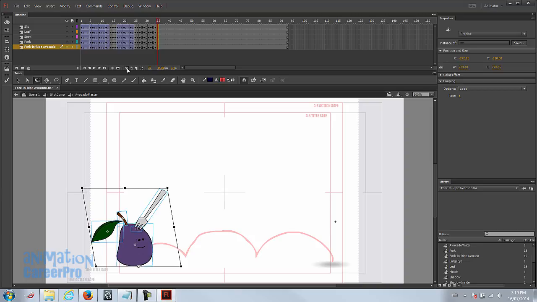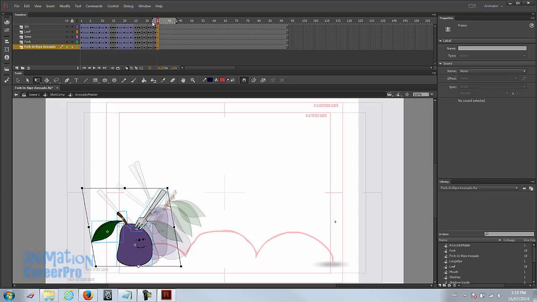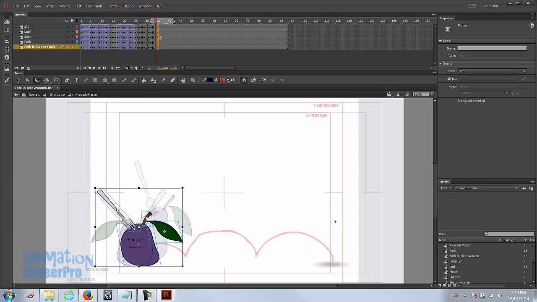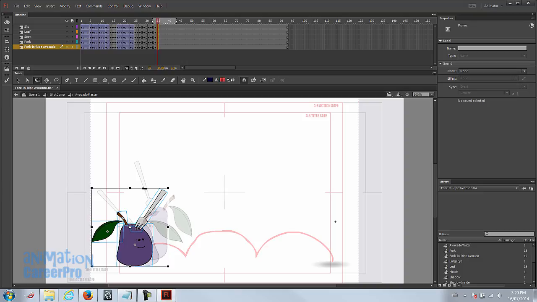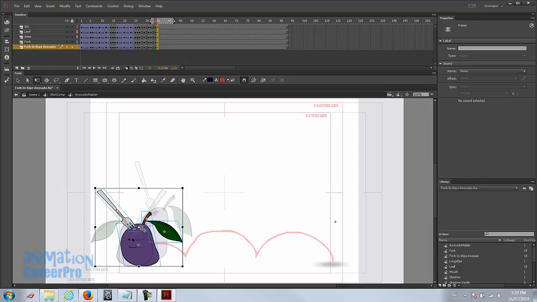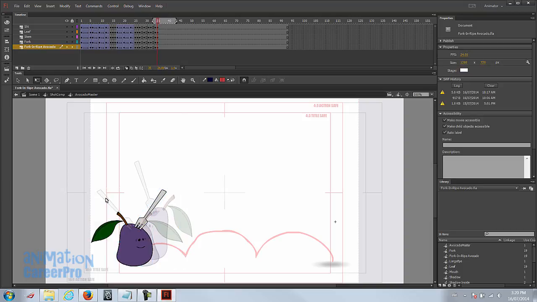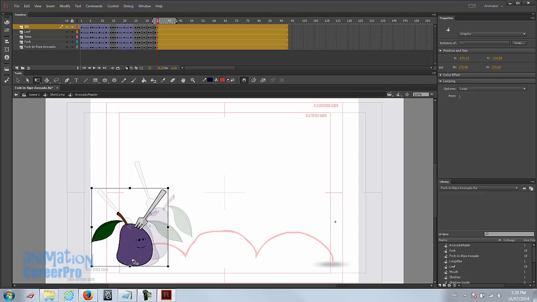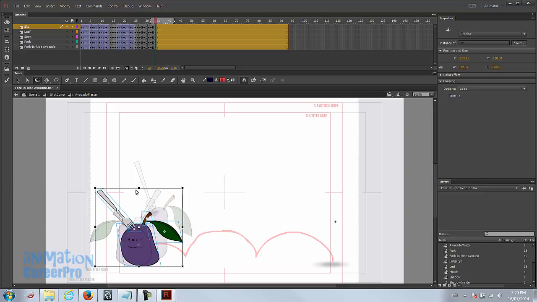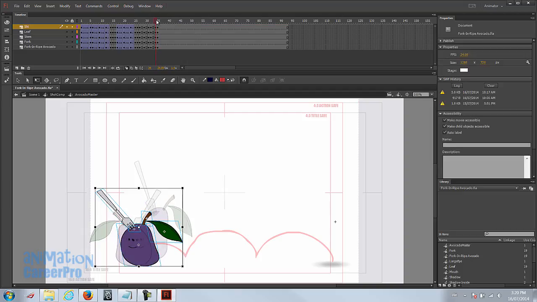So if we turn on our onion skinning, reduce the range that we can see our frames. We squash them down and then we flip them in one frame. Now I'm just stepping with our greater than, less than keys. I'm going to go back and forth, just check those two frames. What I want to do is try and match it a little bit better. So make sure your pivot point is at the bottom here. Just do your best to match it. It's going to be quick. It's going to happen in one frame.